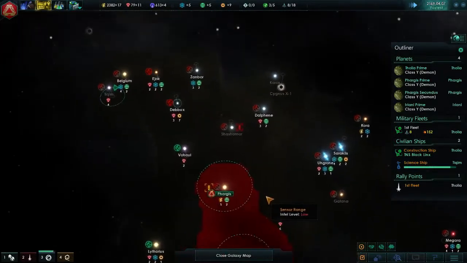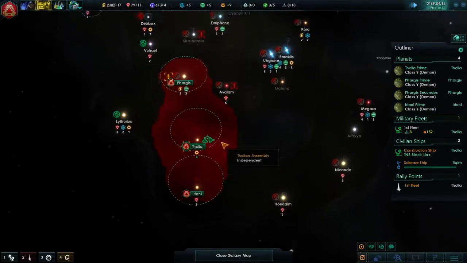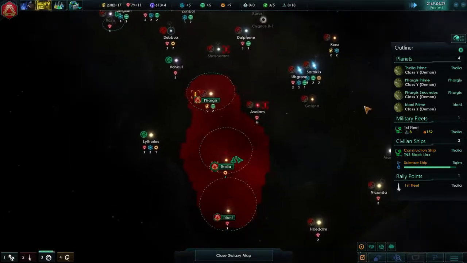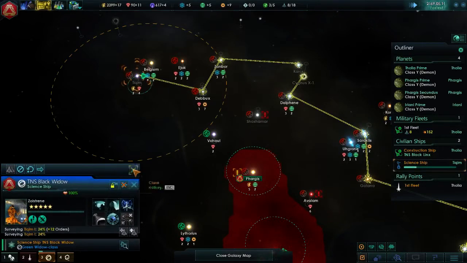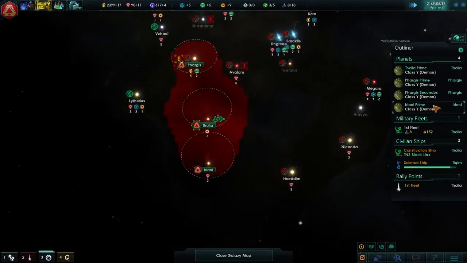Man, these pirates suck. But that's okay. We just gotta have a little bit of patience. Like I said, follow Axl Rose's advice. Just a little patience. Science ship still working away. We are encountering some interesting worlds, none of them we can actually inhabit, though, which is kind of a bummer.